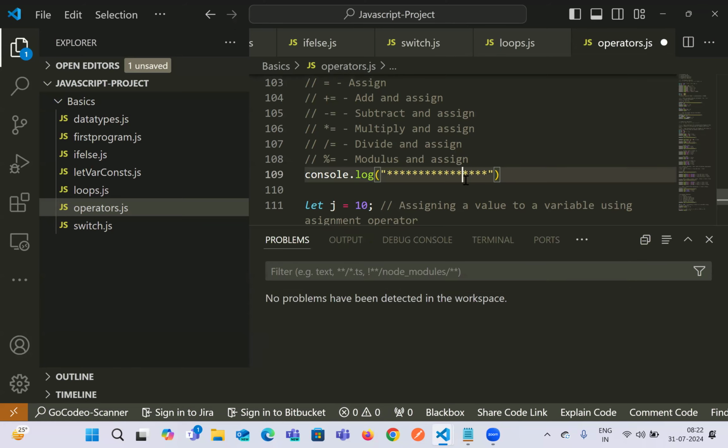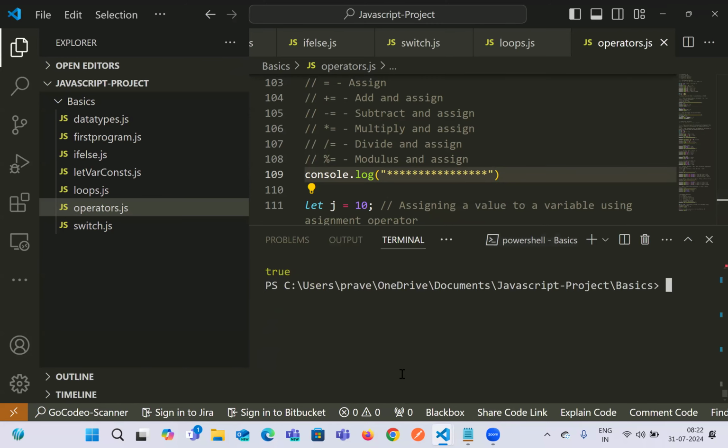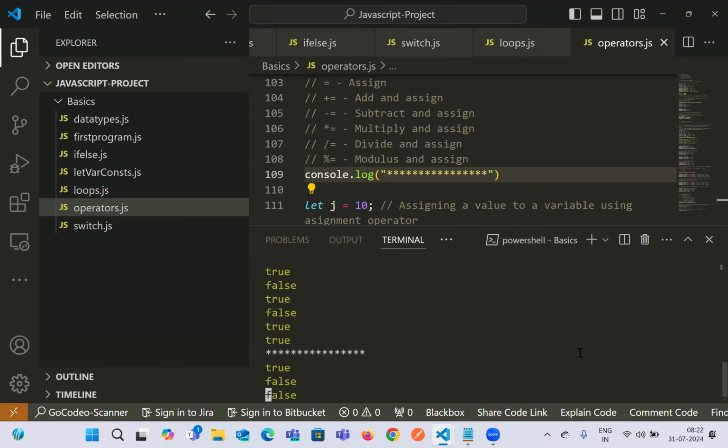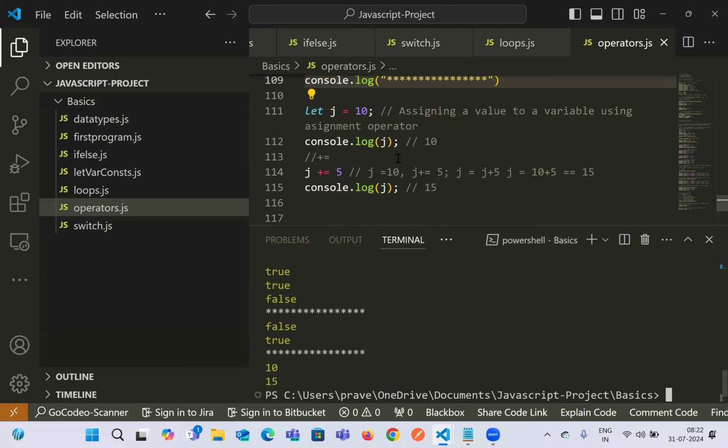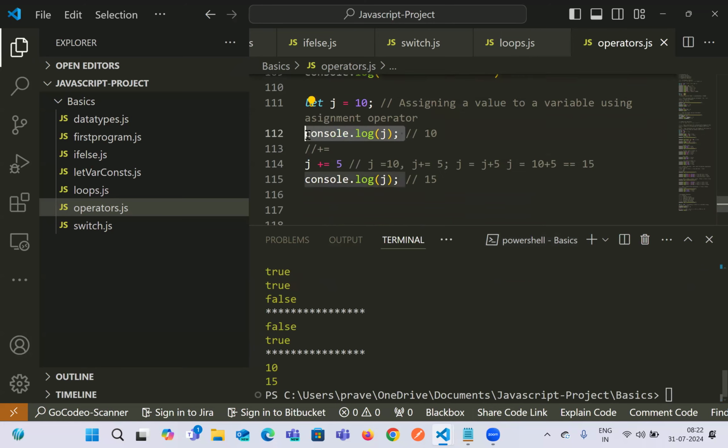Let's try to run this once and then we can go ahead. You can see here it has printed 10 because we have just assigned a value to a variable. Here we are trying to do plus and equal, which is add and assign.